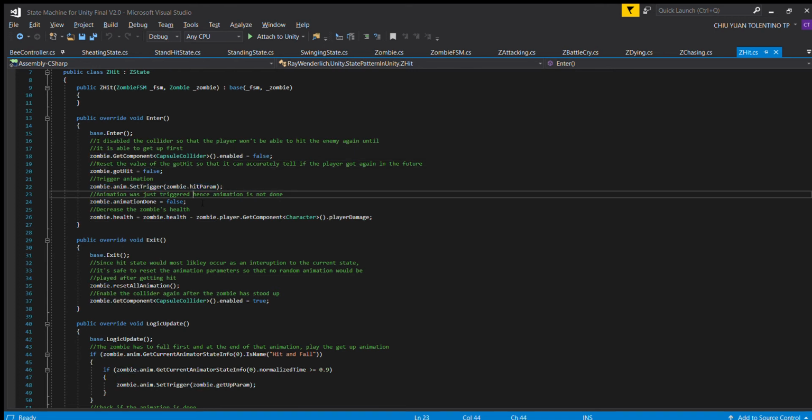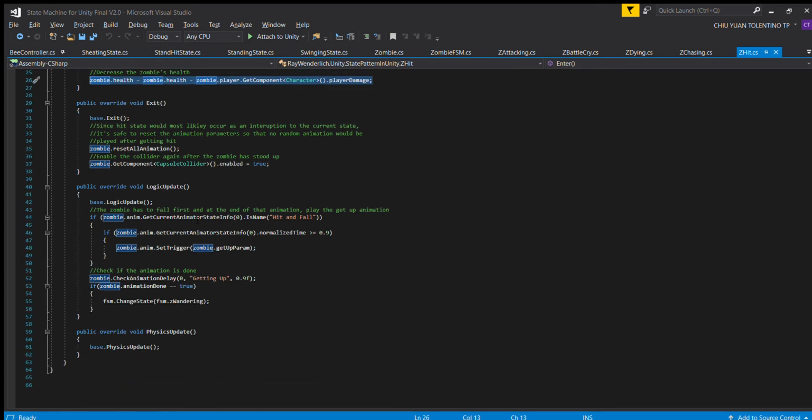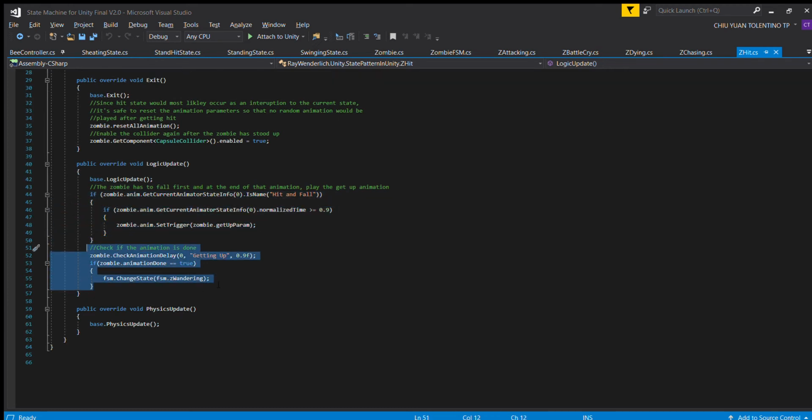Play the animation, make sure that the animation done is still false, and adjust the zombie's health. This is similar to the player's mid-air falling state. So the zombie will fall first, then get up, and once it gets up, it will go to the wandering state.